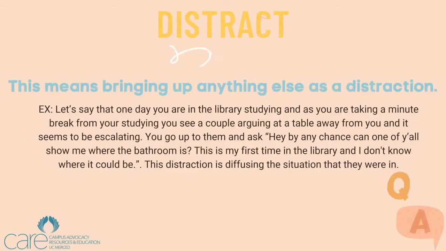Next, we have distract. This is safely taking the attention away from the perpetrator or the situation. There are a variety of different ways to use this method, and you can get as creative as you like. For example, let's say one day you are in the library studying, and as you are taking a minute break from your studying, you see a couple arguing at a table away from you, and it seems to be escalating. You go up to them and ask, "Hey, by any chance, can one of y'all show me where the bathroom is? This is my first time in the library, and I don't know where it could be." This distraction is diffusing the situation that they were in. Now, again, if you are not comfortable with directly intervening or distracting, then we have one more D to go over.